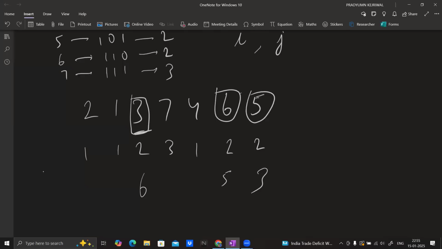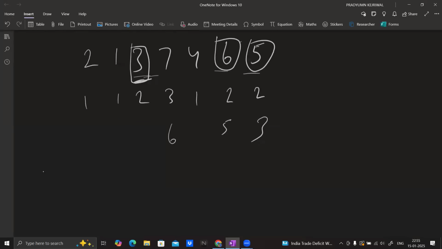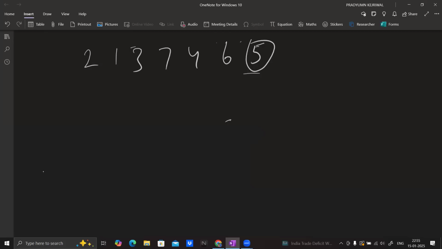This is possible to do, but it is not possible that 6 comes here, because we can never move something which has 3 bits out of here. Definitely something else which comes to this position will have 3 bits. So it is only possible to shuffle these numbers only in these three indices, right? Therefore we just need to check the permutation that we want to make, the sorted permutation, 1 to n, 1, 2, 3, 4, 5, 6, and 7.